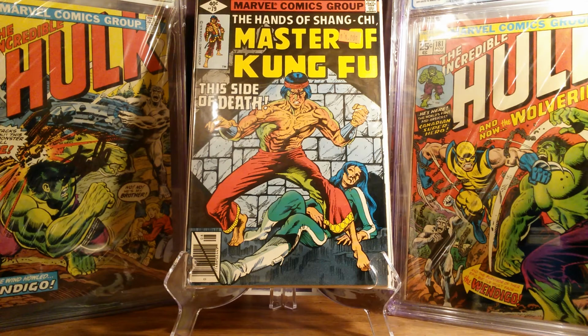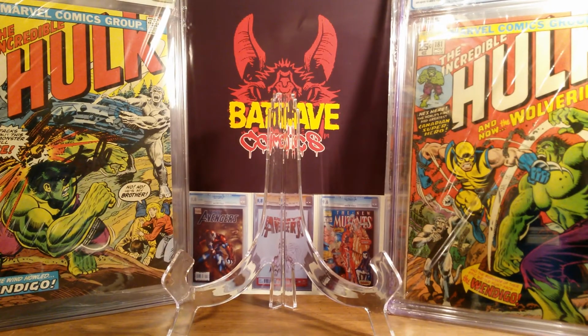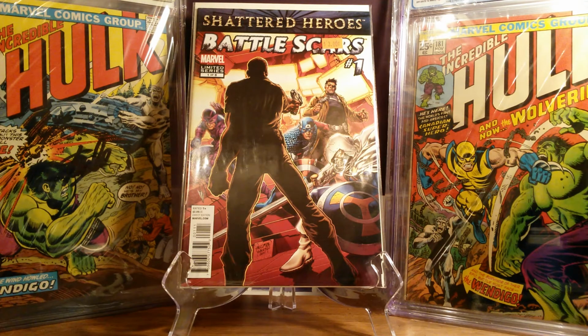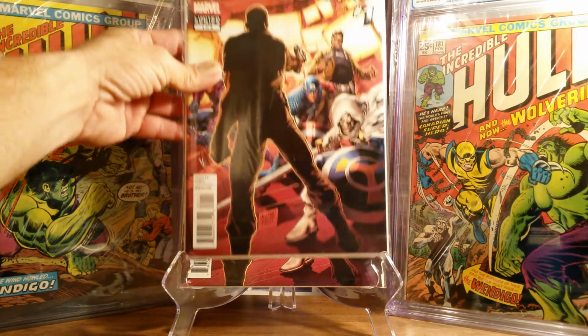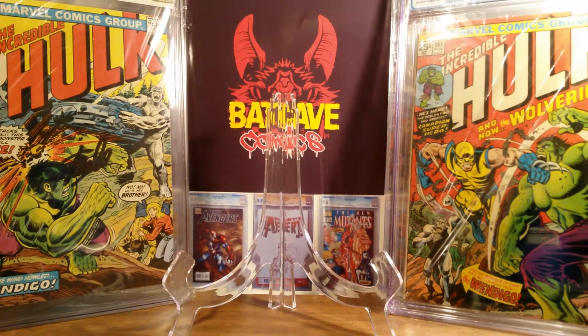I definitely looked them over before I grabbed them. But he had got a collection in, and I kind of got my hands on some of it before everybody else did. I'm going to try to get back in there and go through it some more. So, oh, I forgot. I also picked up Battle Scars number 1, which is the first appearance of Sergeant Coulson, I believe. And that was $3. Well, he had 2 of them, so I picked up both. This one was free. Actually, he had about 6 of them. I believe these were probably the best 2 copies he had, so I went ahead and grabbed both of those. So I was pretty happy with that.